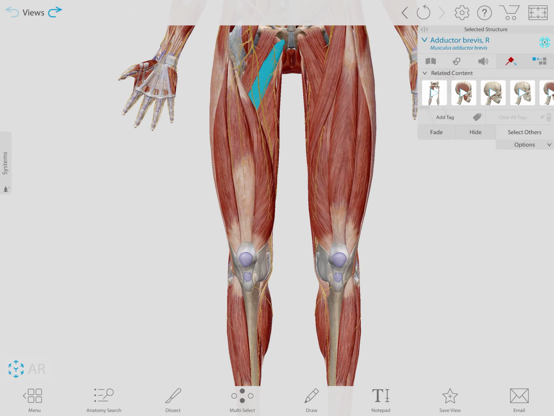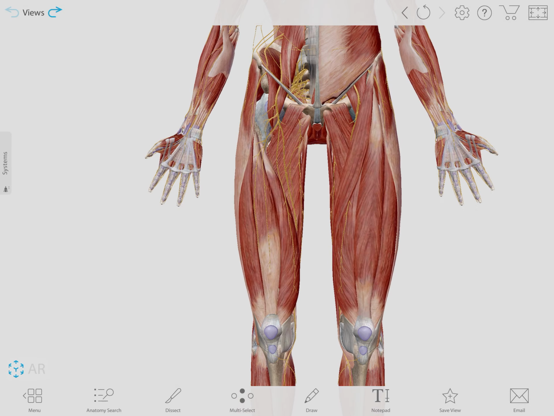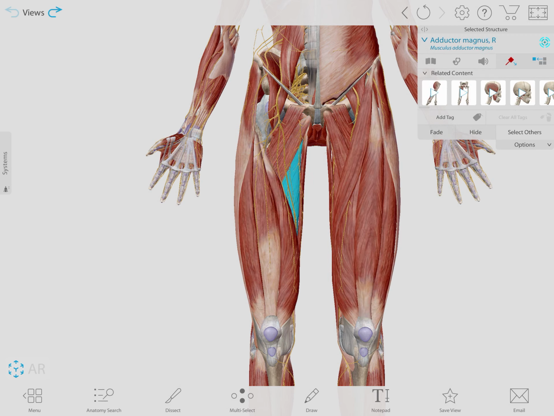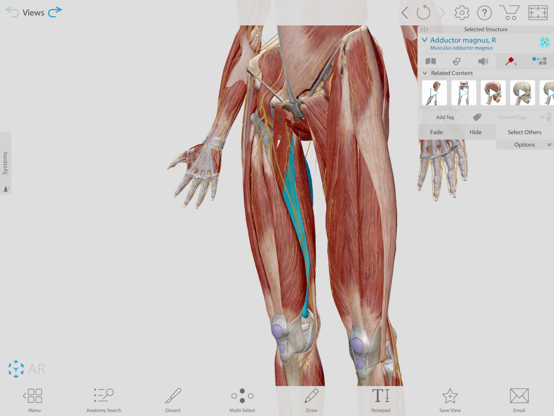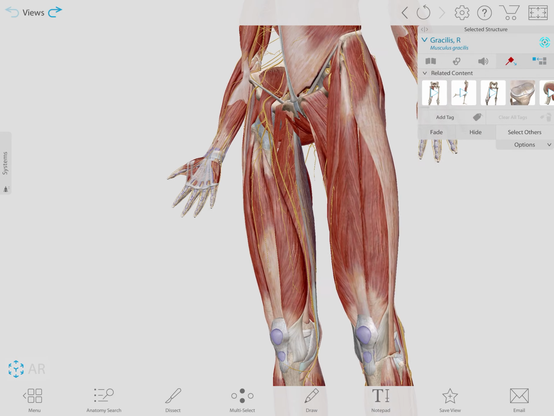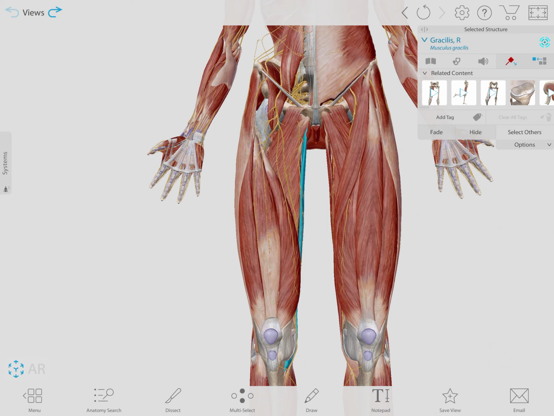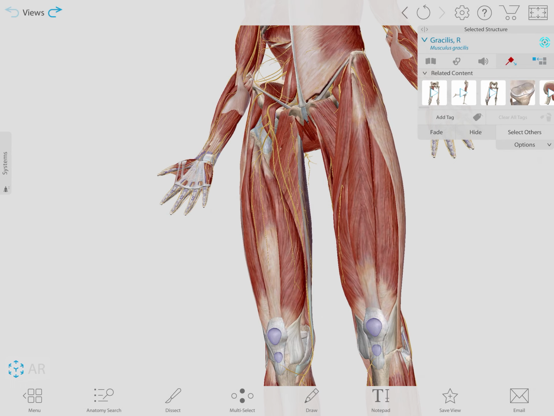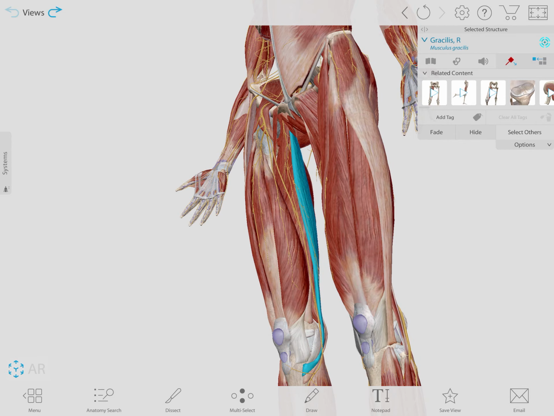Again, when we're walking, when we're running, our hip abductors on the lateral side and our hip adductors on the medial side of the femur work together to help keep us balanced and upright. Gracilis has the same path of travel as the adductor in that it comes off of the pubic bone and runs down the medial side of the knee, but it's another muscle that inserts at the pes anserine, and it helps to stabilize the knee medially.